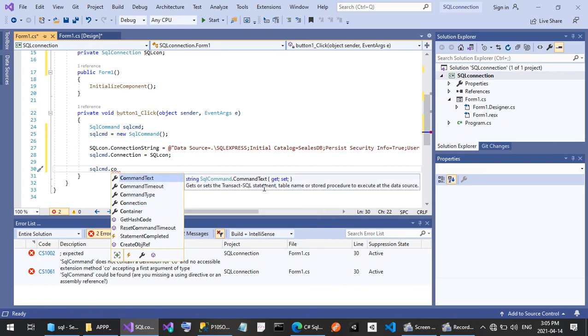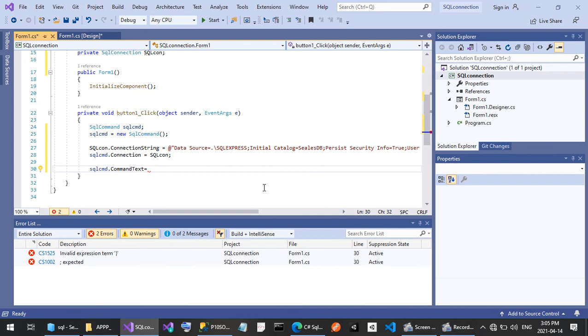Command text equals what? Equals select. Right now it's like you go to SQL Server Management Studio, make a new query and you want to execute that query. So here this syntax is a query string.